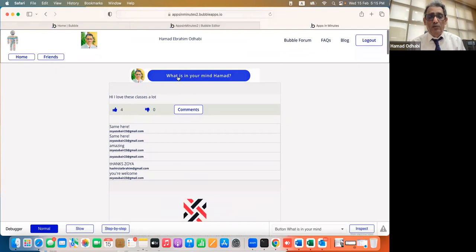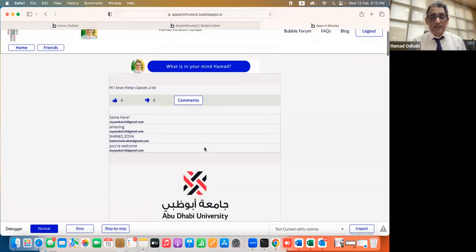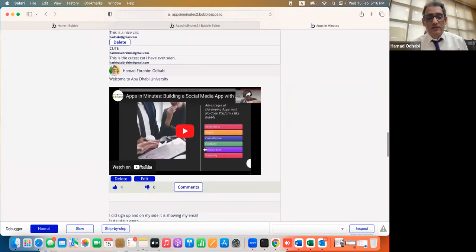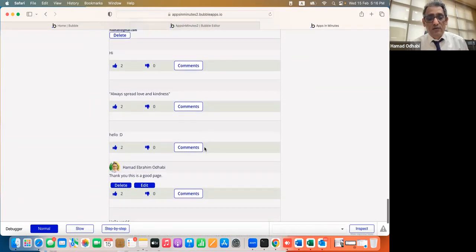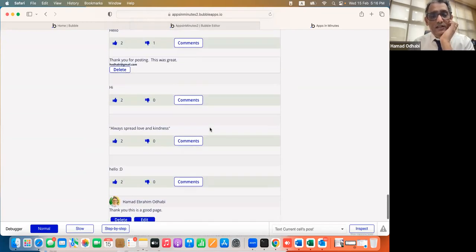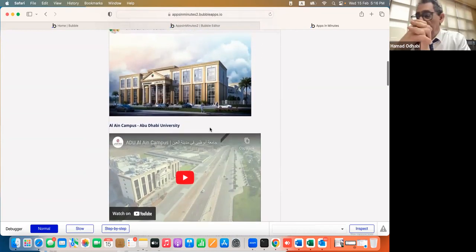Now we can add more to this one. For example, when you post now, you're posting text with some video and images. We can add the ability to upload files to it. That looks really nice to do. Okay, so I'll stop here and listen to you. There are other things we need to do, but let's stop here and then we can do some other things.